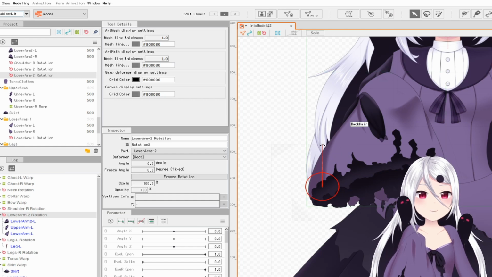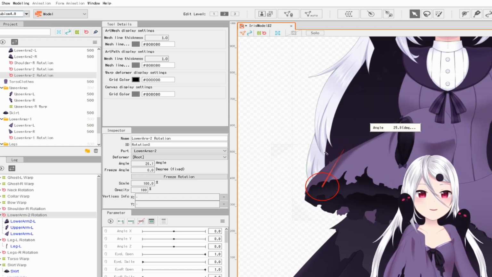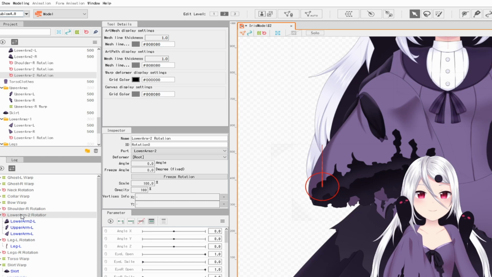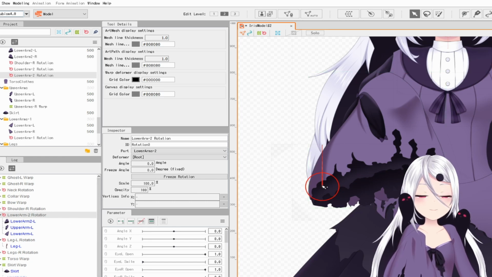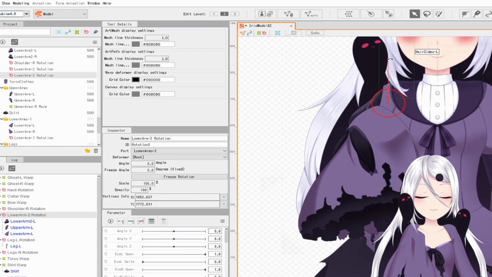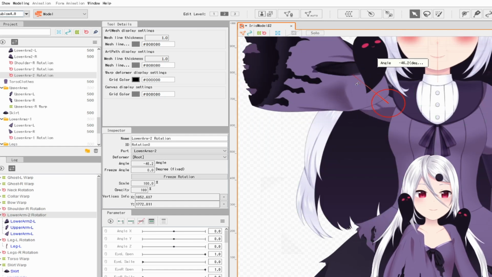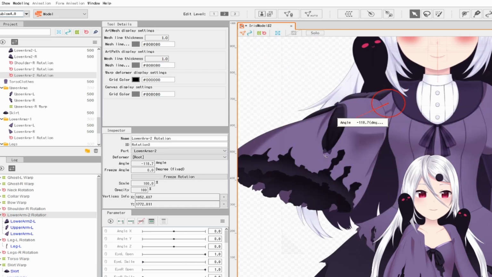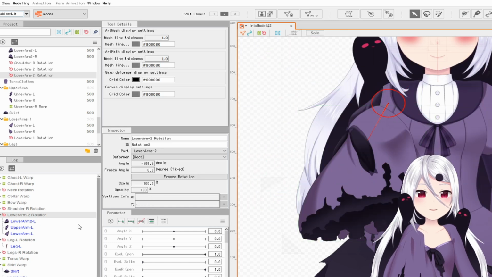And all I have to do is click, hold, and drag it to my area right here. I'm going to let it point downwards. So now this whole thing will be able to rotate and move however I'd like to later on.